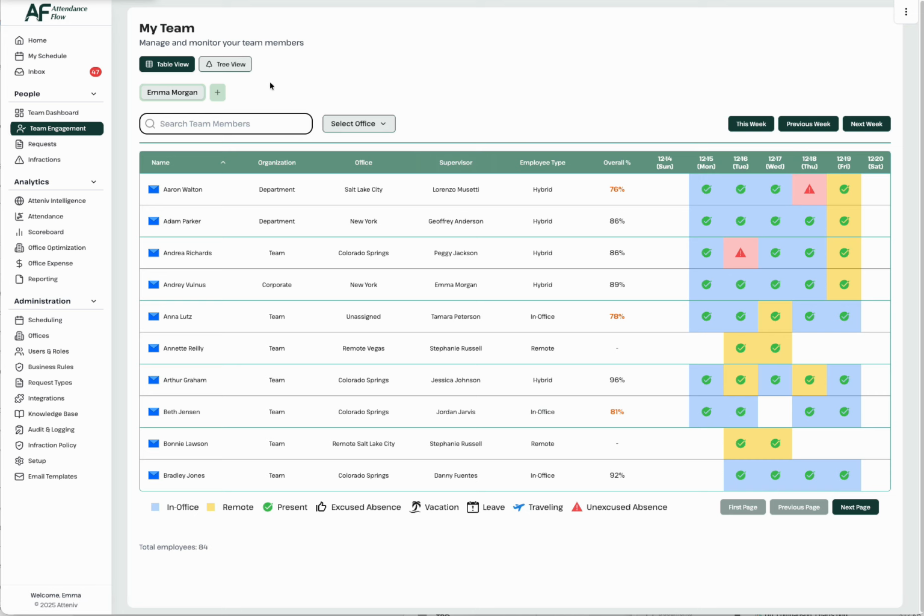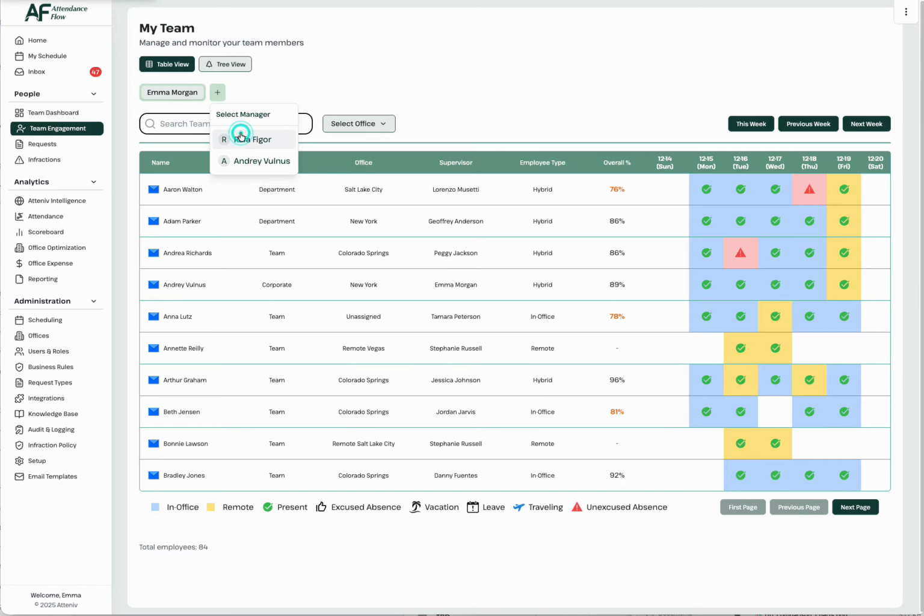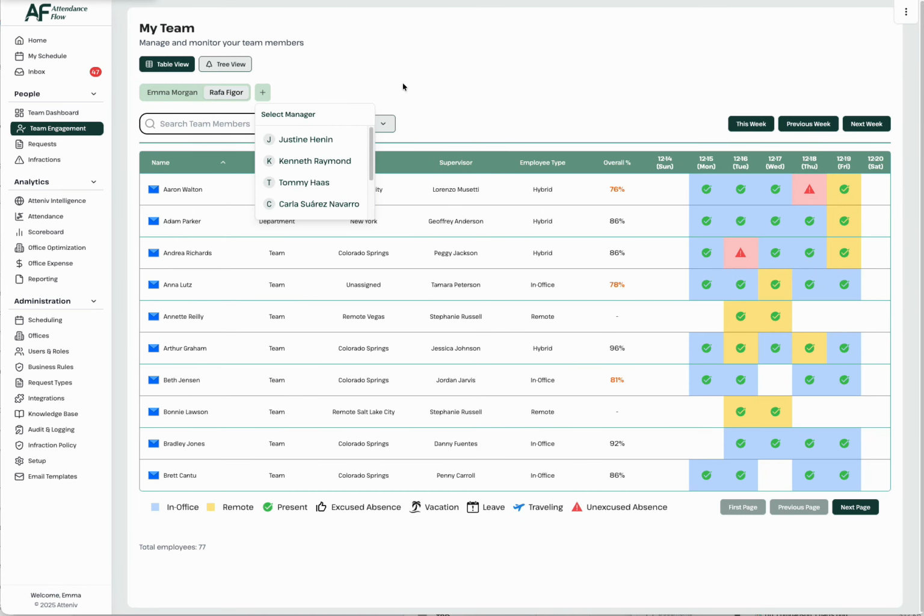This also reflects the organizational hierarchy. As the CEO, as Emma, as you can see, I have a couple of direct reports. Then I can also drill down and see my indirect reports, in this case those who are reporting directly to Rafa. And from that you could also navigate further down. Reporting to Rafa includes all of these other individuals, and so you're able to drill down into specific teams to quickly get an understanding of how each team is performing.